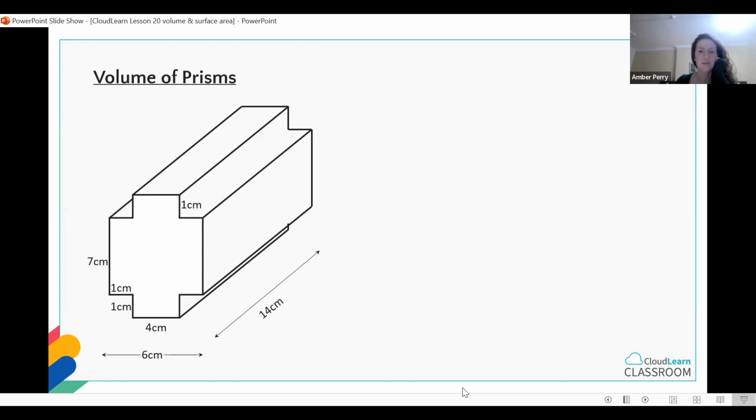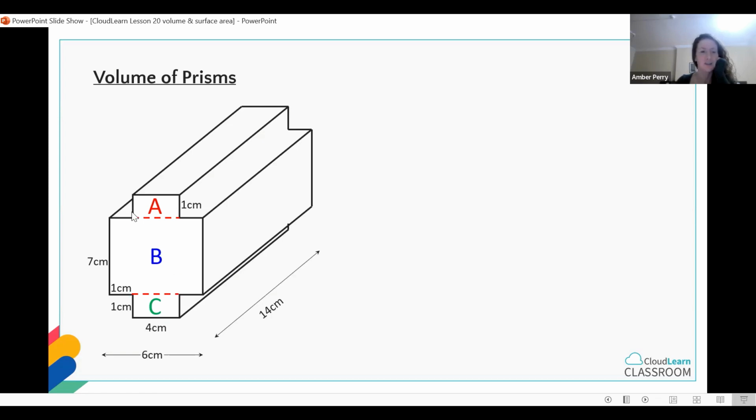Well, we're going to need to split it up, okay? It is a cross shape and we don't have a formula for the area of a cross, but we do have a formula for the area of a rectangle. So we can take this cross section and split it up, and I'm going to do that by going straight across here and across here. And I'm going to make two small rectangles, A and C, and one bigger rectangle, B, there in the middle.